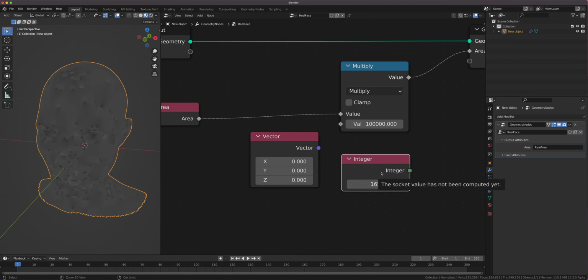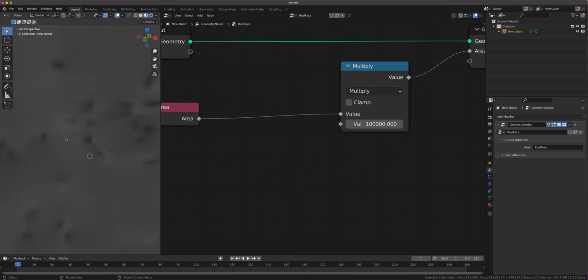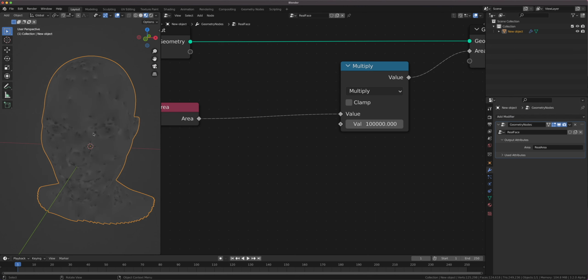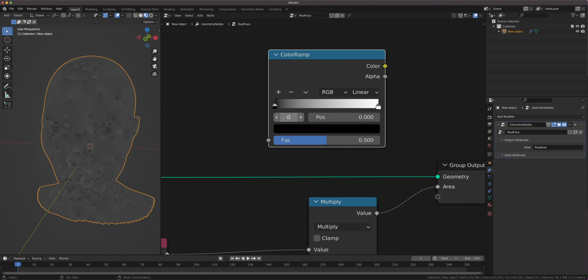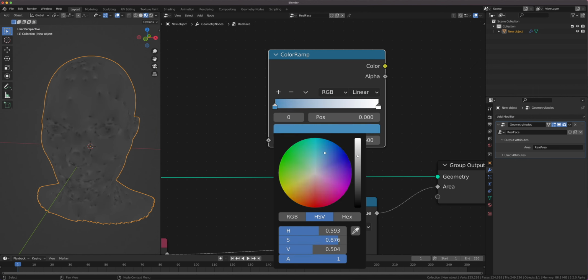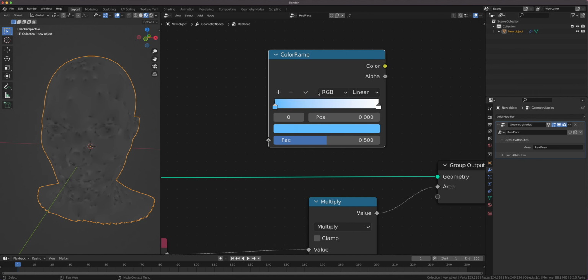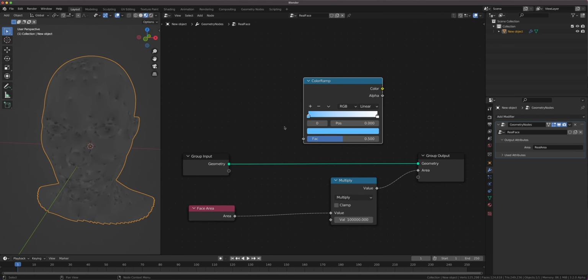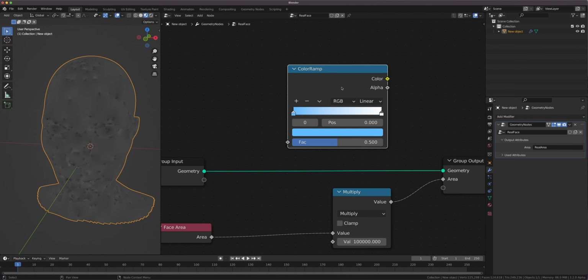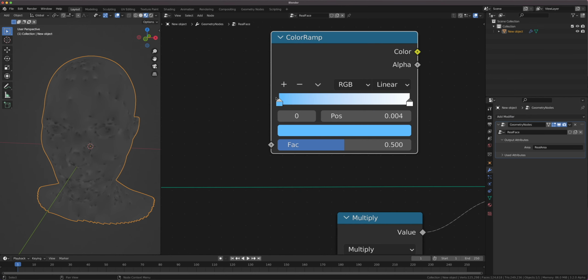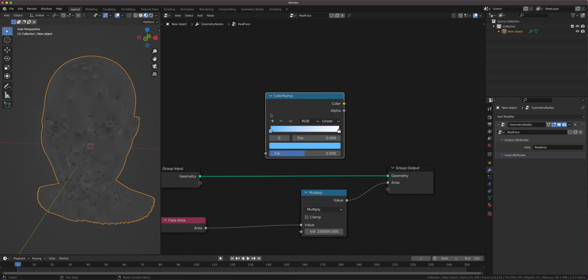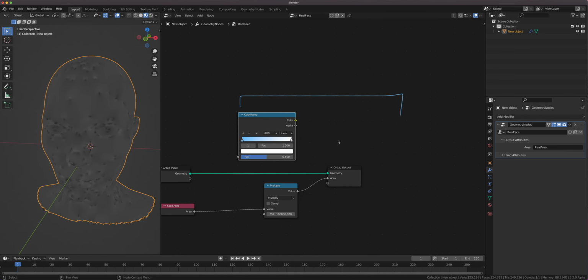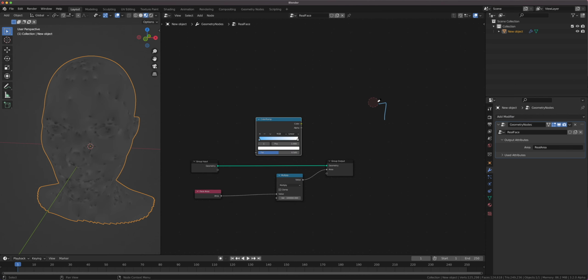So a floating point number is the area of this face, and we have to get this between 0 and 1, because the color ramp that we can use to apply colors to our values only accepts the range between 0 and 1, right? Otherwise it would be pretty uncomfortable to finicky pick something here, or if the range is too big, the color ramp would only work on half of the range, or in this case, 1/3 or something like that. So it makes sense to remap the values.